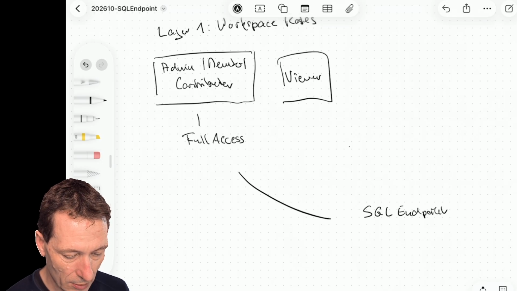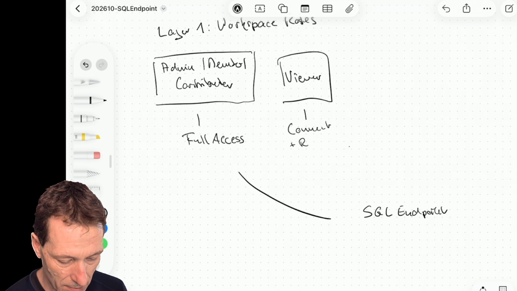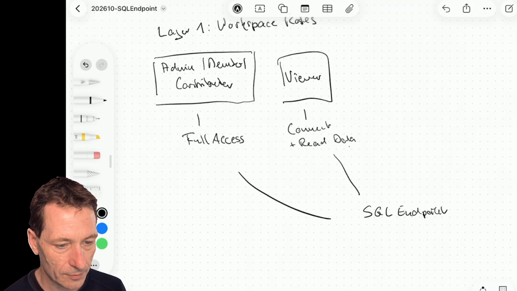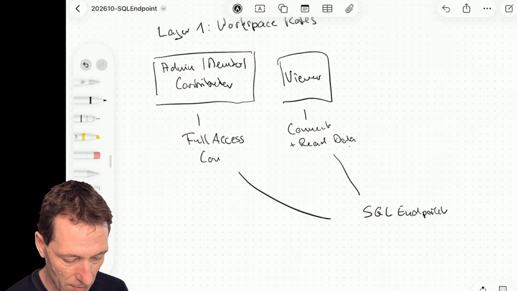The viewer role has connect and read data on the SQL endpoint. So full access means control.